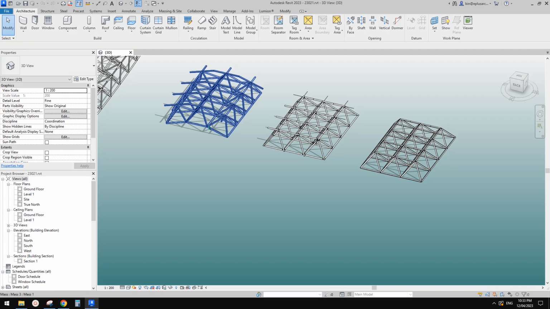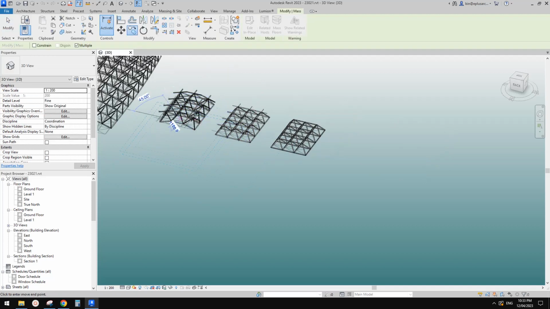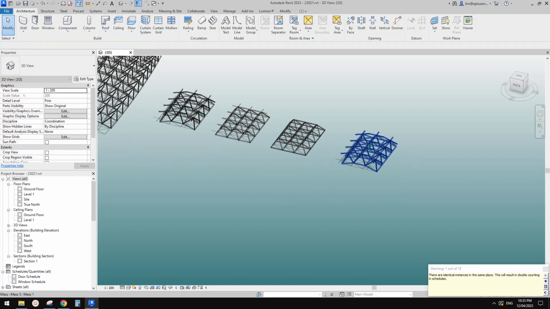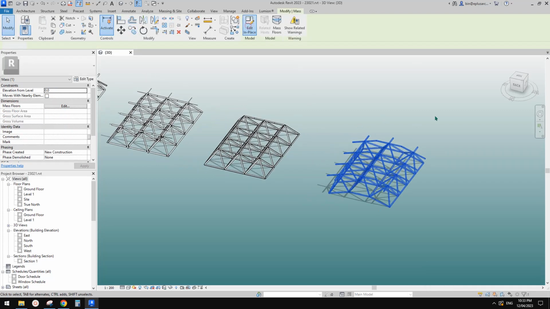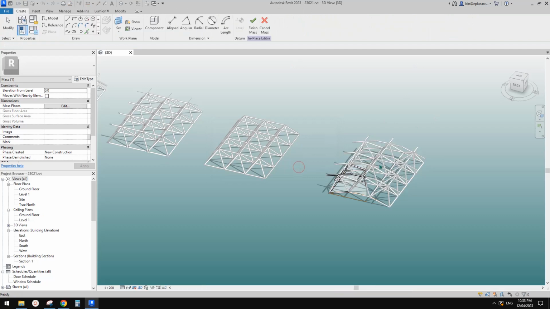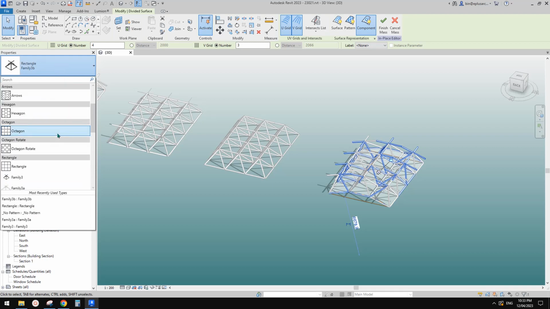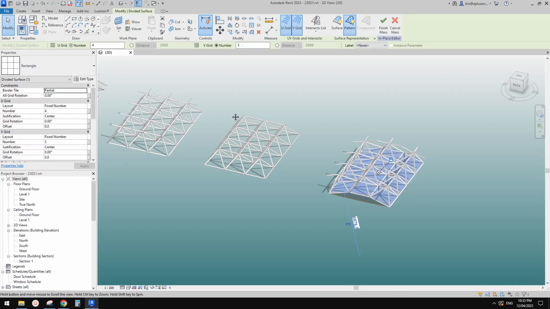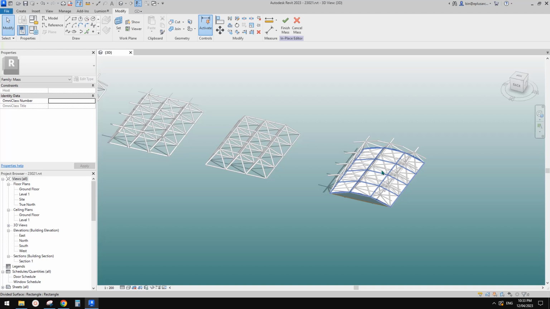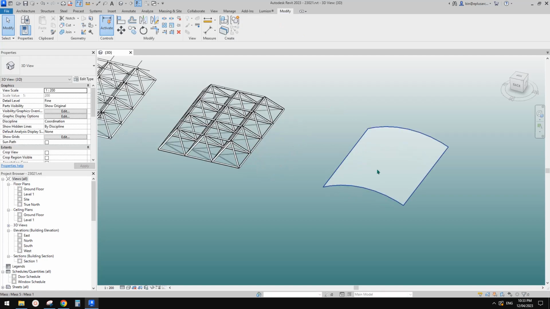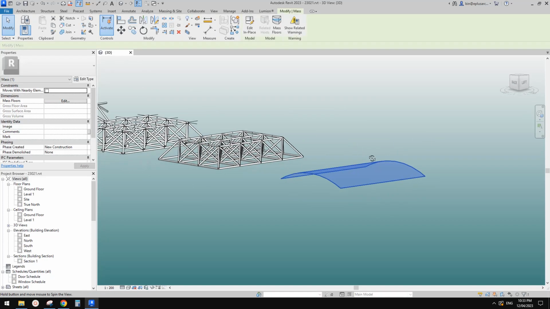So first I'm going to just copy this one, because I have a curved surface here, and edit in place. So you will see this is actually a very simple curved shape. I did this yesterday. Okay, so I'll just change it back. Actually, let me just delete it. Delete the pattern-based family. So if I finish it, now you can see this is a curved surface.